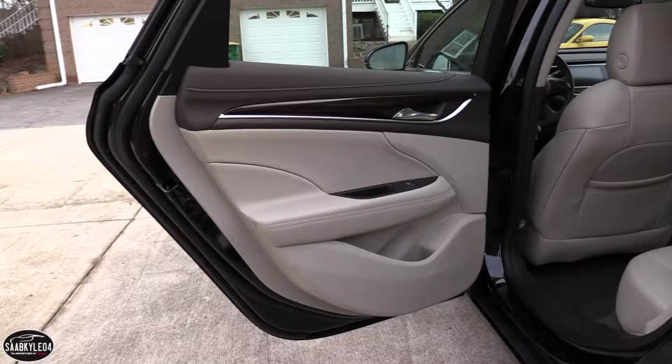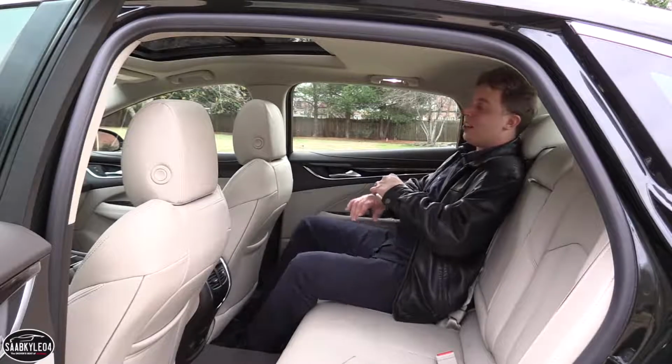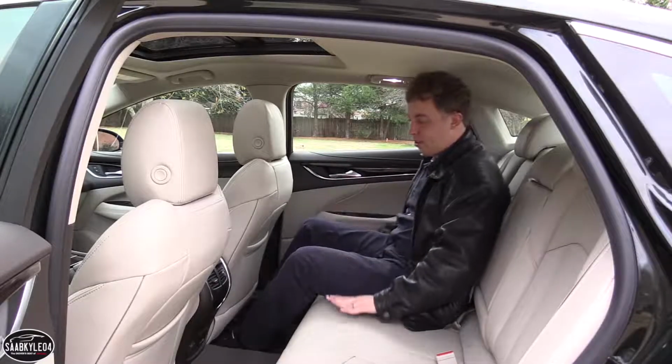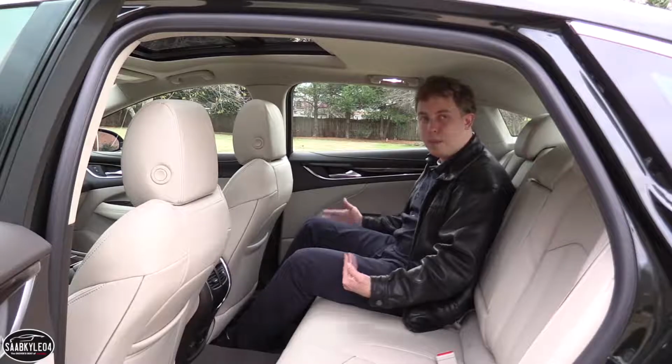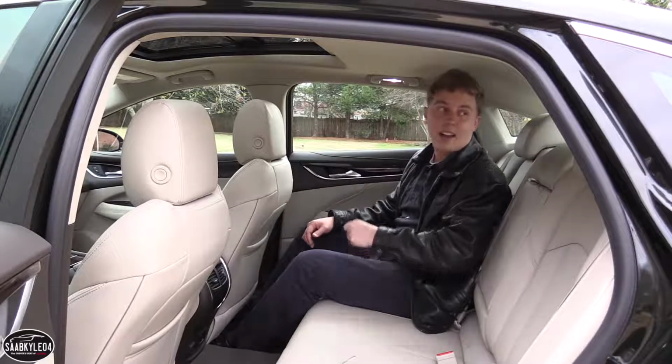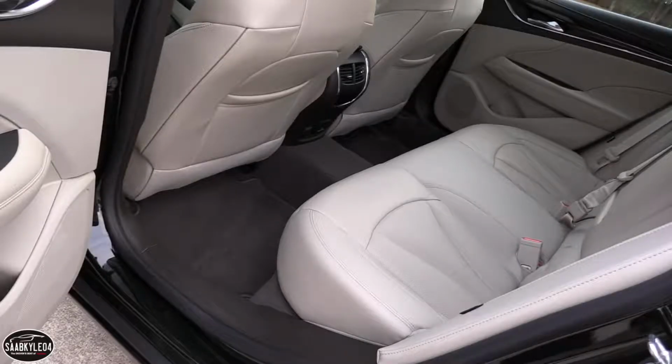Pretty cool touch. It probably goes without saying that it's also a comfortable back seat. I mean, there's a lot of room in this car just to sprawl out. This cushion is very long, so it offers a little bit of extra thigh support. There's good lower back support, and you have 2 adjustable headrests on either side. The headrest in the middle is fixed.